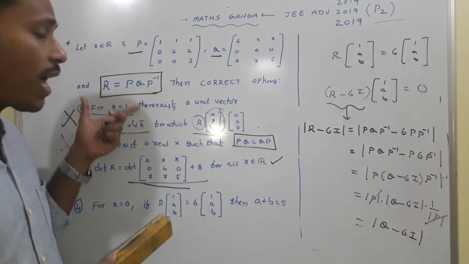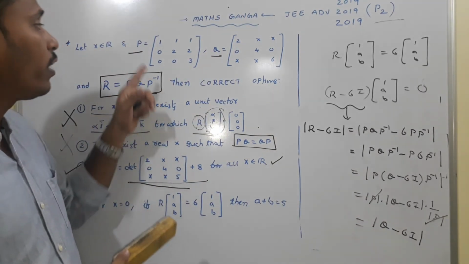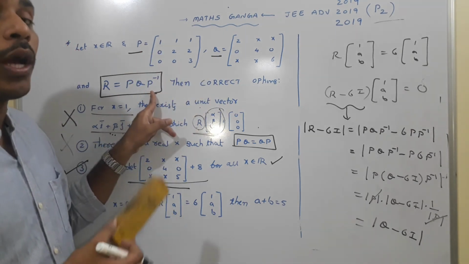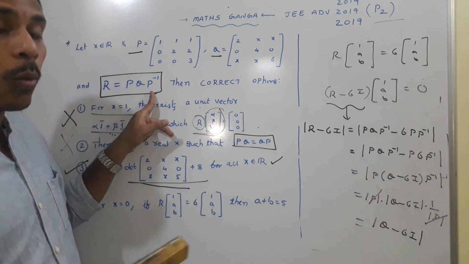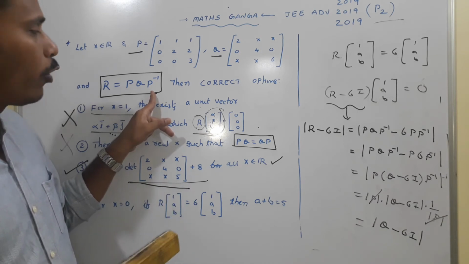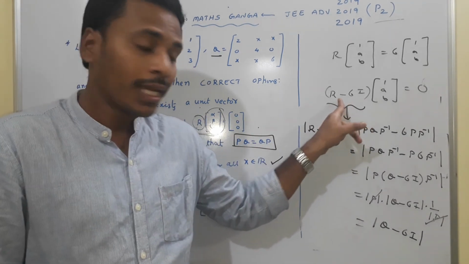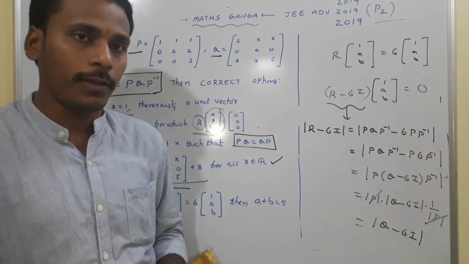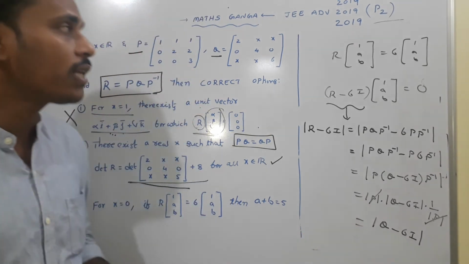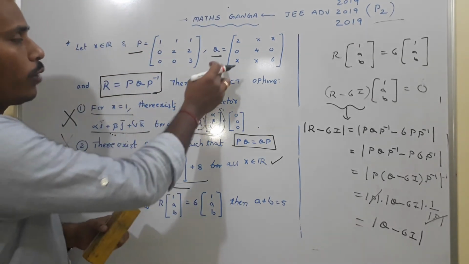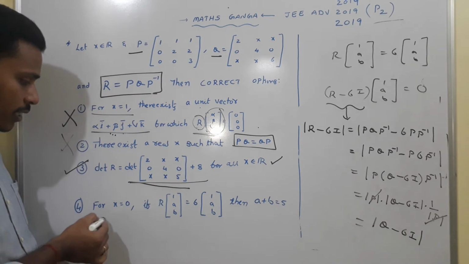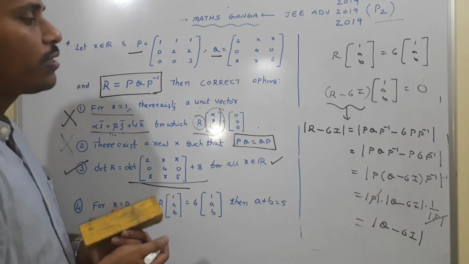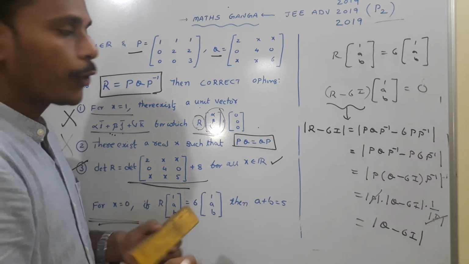So actually we don't have R here. To make R, we need to multiply P along with Q and along with P inverse. But to avoid that lengthy work, what I am going to do is, I will calculate the determinant of R minus 6I. That determinant of R minus 6I is directly equal to the determinant of Q minus 6I. But what is the determinant of Q minus 6I? So, this is Q actually, and in the question itself they mentioned x is equal to 0. So, we need to replace that in Q with 0 and then we need to calculate Q minus 6I.